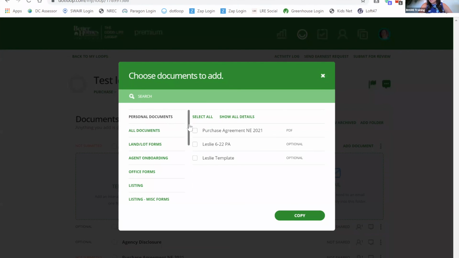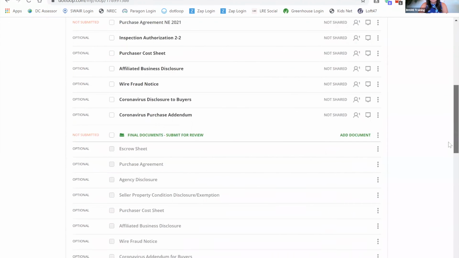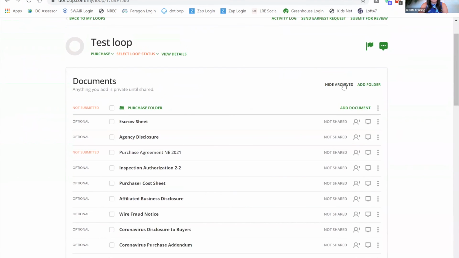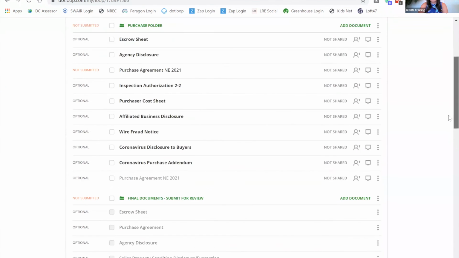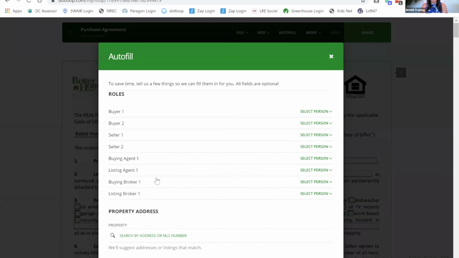And watch, I'll talk about this and then it probably won't work properly. But let's say, for example, you know what, let's unarchive actually. Let's get our first one back. I want to show our archives. If you ever need to find an archive that you have archived, first let's rename it. I don't want to confuse it with my other ones. And now I want to unarchive. Okay, so now we have our original purchase agreement from the template that doesn't have any of our templated options.